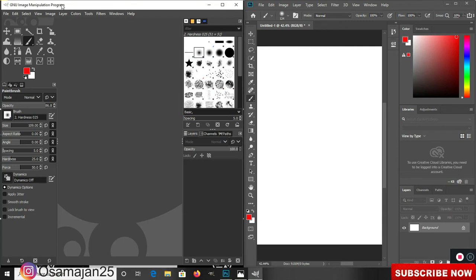Who doesn't know what GIMP is? GIMP is a software which is an alternative to Photoshop, which means it is a copy of Photoshop. You can edit your pictures the same as in Photoshop. Now why do you have to use an alternative to Photoshop? I mean, why do you have to use GIMP? Because you cannot download the Photoshop CC 2020 version because of the system requirements. So this is the best option for you to use.